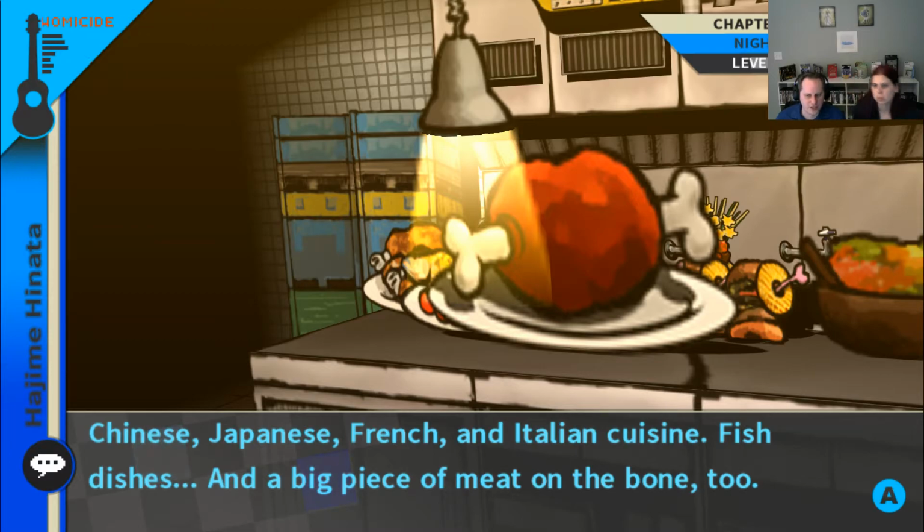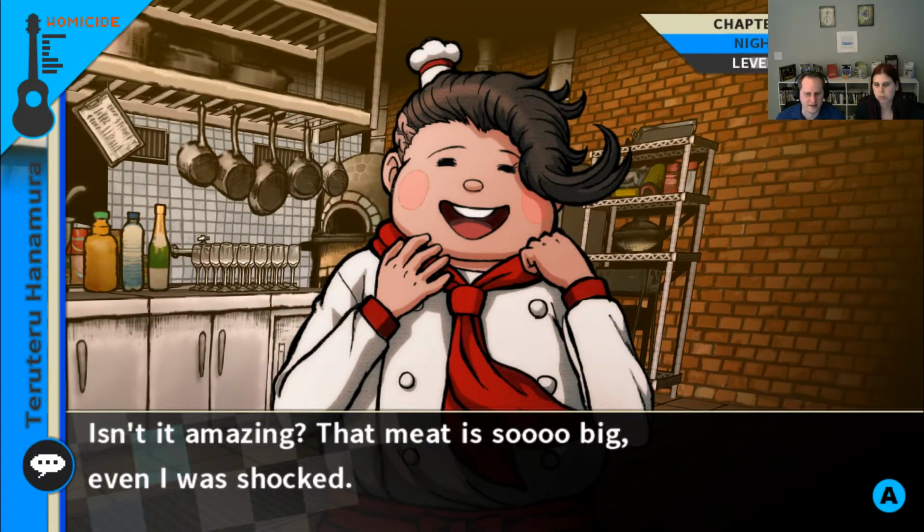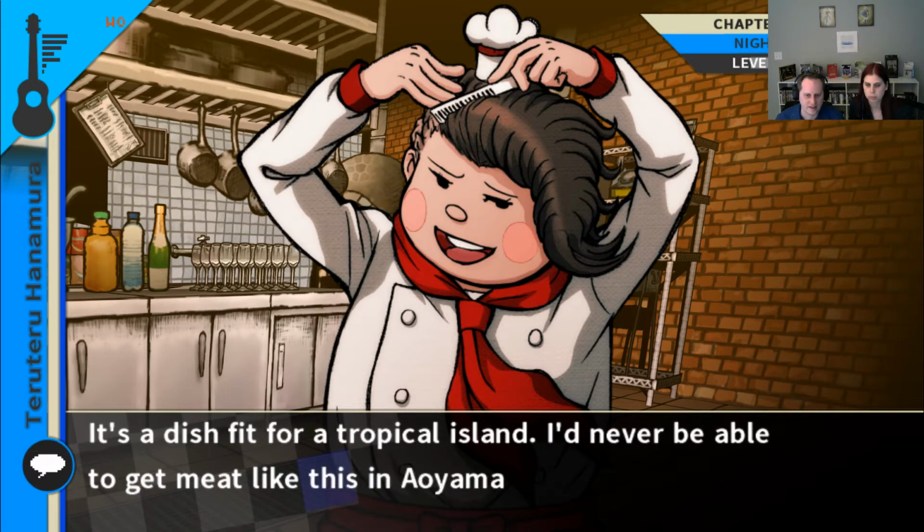Chinese, Japanese, French, and Italian cuisine. Fish dishes, and a big piece of meat on the bone, too. Isn't it amazing? That meat is so big. Even I was shocked. It's a dish fit for a tropical island.